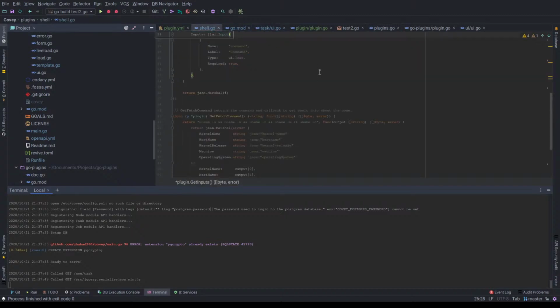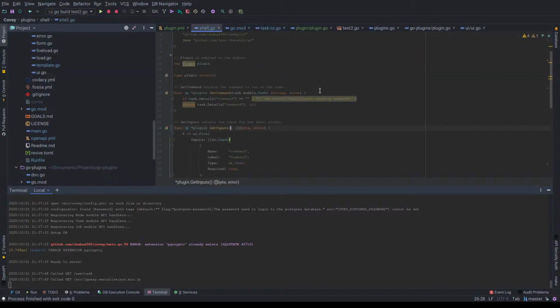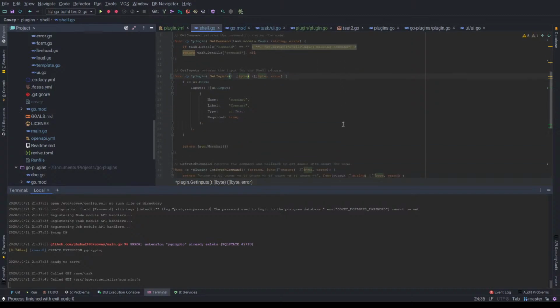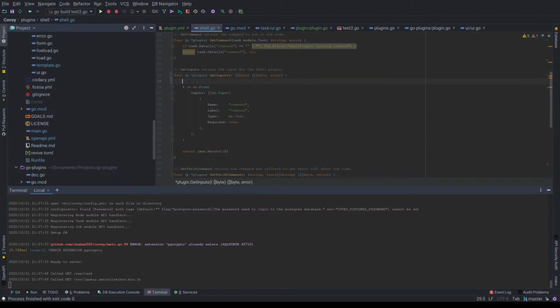Though, in the meantime, we're going to keep this invalid. Unless, hold on. Let's try something. I wonder if Yaegi is like optimizing it somehow.